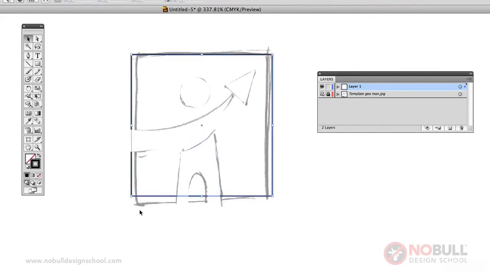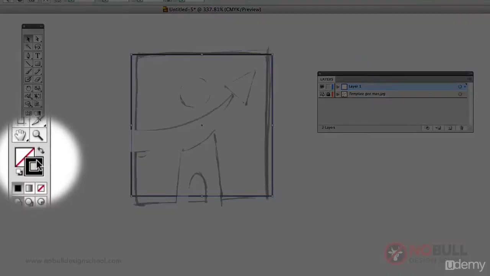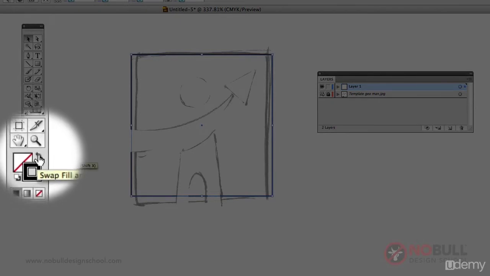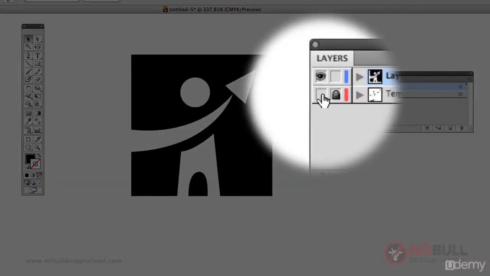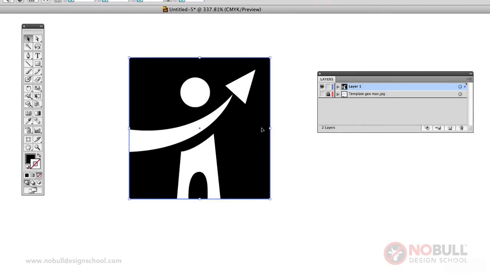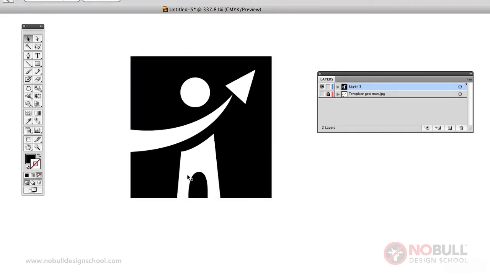Okay, now we take the square. At the moment the square just has a black stroke, so we're going to switch that so it's just got a black fill. Now if we take the template off there, you can see that a little bit better. And you might want to just adjust where the square's falling there, until you're happy with it. Just play around a little bit with that. And obviously you can still go back in and edit points and stuff if you want to tidy that up a little bit.